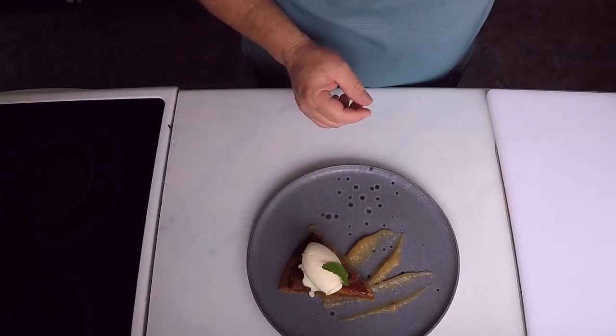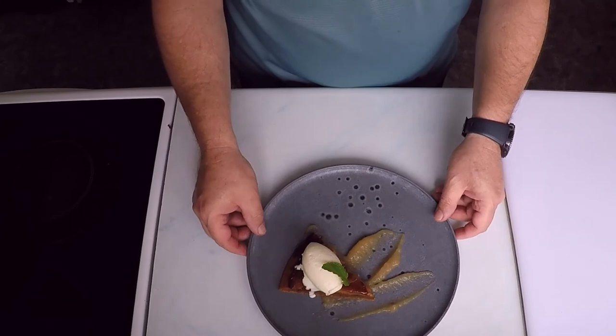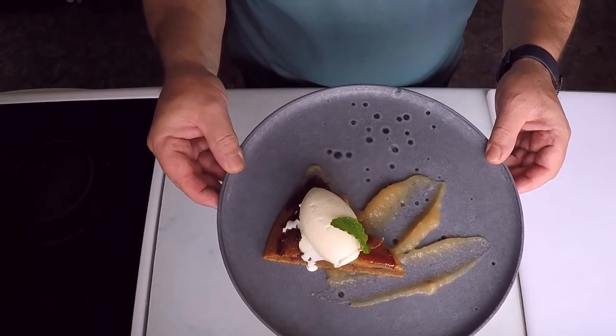Here you go, my apple and Muscovado sugar upside down cake. Alright, there you have it, my apple and Muscovado sugar upside down cake. Well, apple upside down cake, as I said in the beginning.